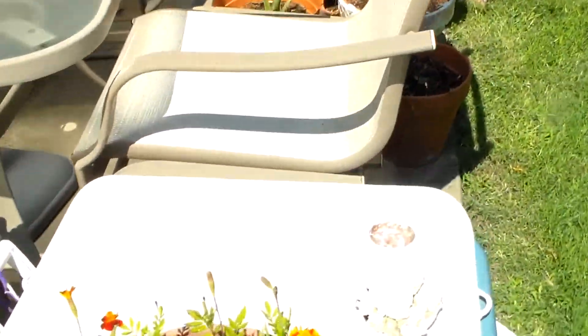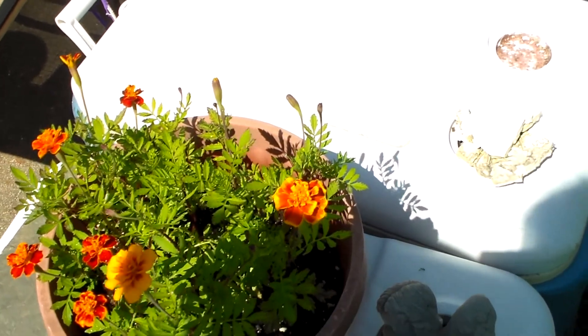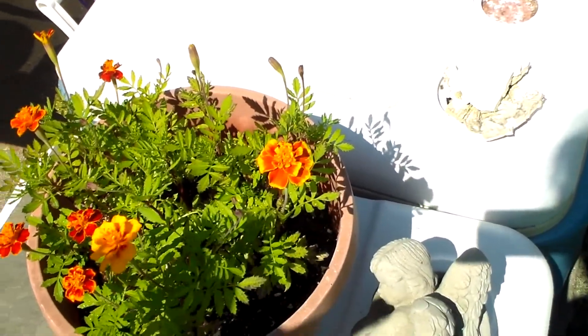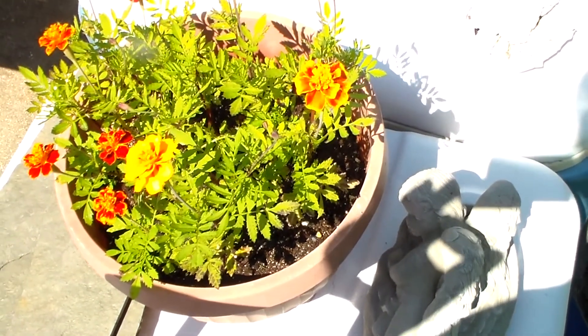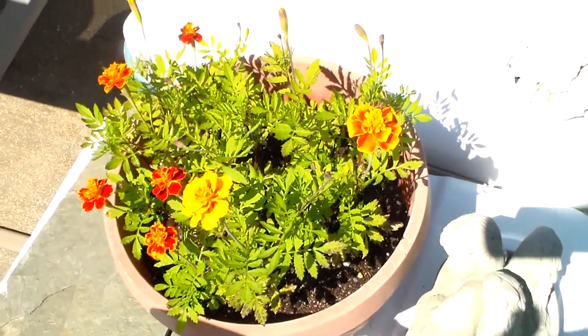Let's come over here — my marigolds bloomed. Maybe they liked all the rain. The marigolds sitting here on this little cooler bloomed, and I'm going to try to separate this pot and make more because I think the more you plant in separate containers, the more it grows. I'm also going to be making some cream for eczema — my elderly mother has eczema, and I'm going to try to dehydrate these and make her some cream.